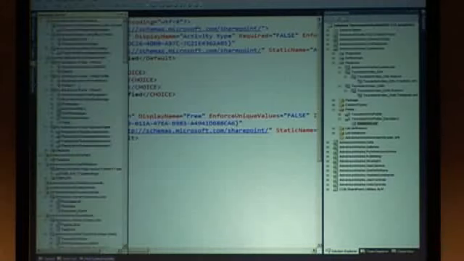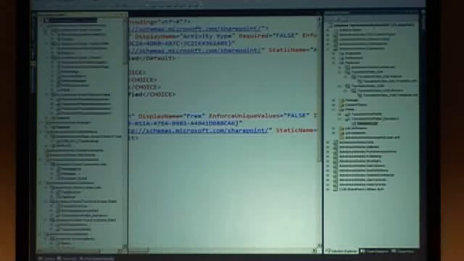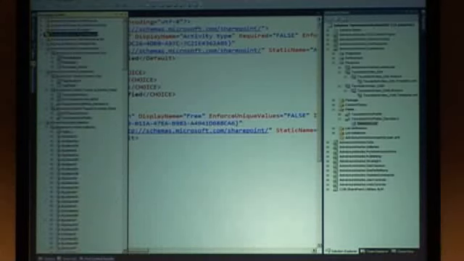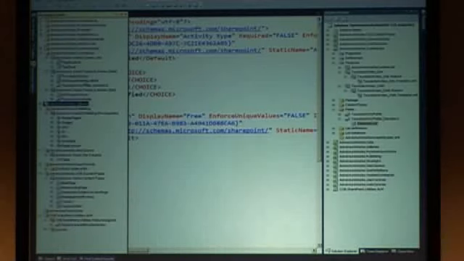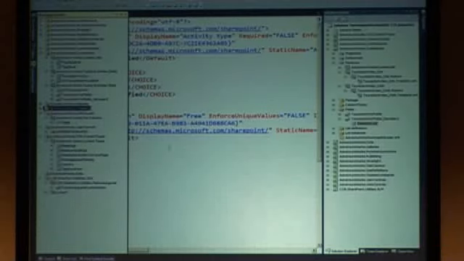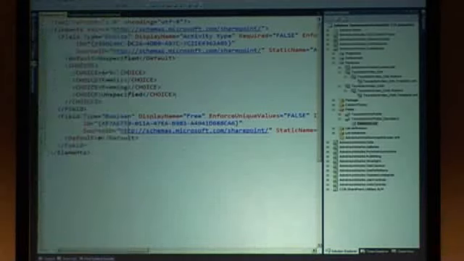Okay, so we added that elements file. What we're going to do is make sure that it went into the right feature. We talked about how Visual Studio doesn't always put things in the right feature. And there we see that it's actually ended up in my web feature, but fields are site scoped, so that's not going to work. So I'm dragging it in Packaging Explorer over to the site scope feature.